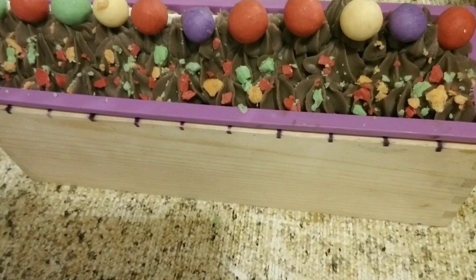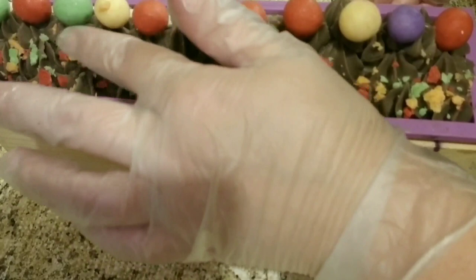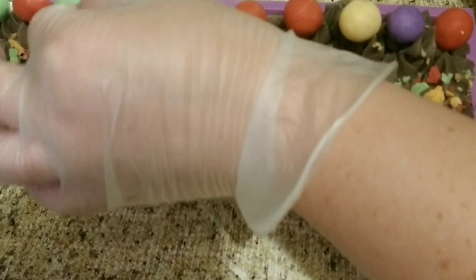Fast forwarded this part just a little bit, and I'll come back when I go to put the stuff on the other side. Originally, I was going to put those little witch hats, because, you know, costumes and candy for trick-or-treat, but they didn't fit. I didn't make the piping high enough. And I tried to get it to fit, and it wouldn't fit. So those may be going on another soap. Okay, so I wouldn't say this is a fail. I kind of saved it. I don't know. Should I add glitter?